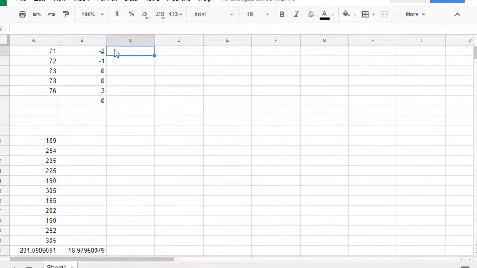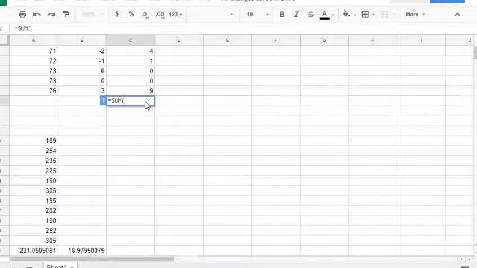So, okay, what I can do then is I can square both of these. I can square this, and that's going to get rid of the negative sign, and I don't have to worry about that negative canceling things out anymore. So equals, and then come over here, raise to the second power, and let's copy that all the way down. And at least now when I sum things up, I'm not going to get something that's negative anymore. So equals, and then the sum of all these. I'm not going to get anything that's going to cancel out, so I'm not going to get 0. I get 14.